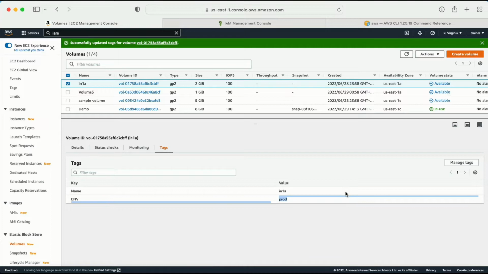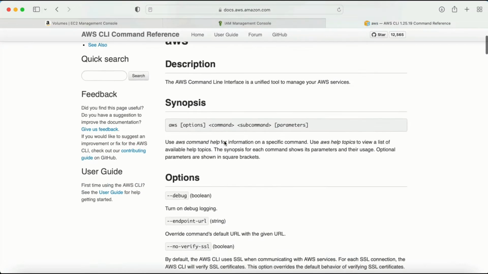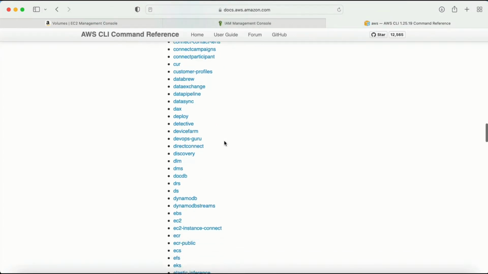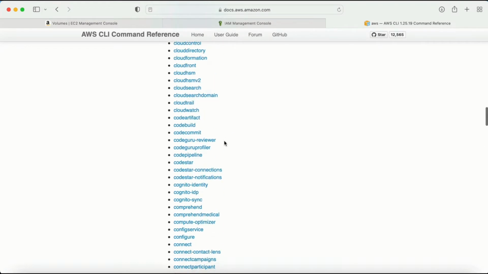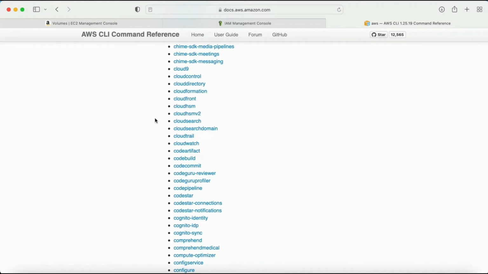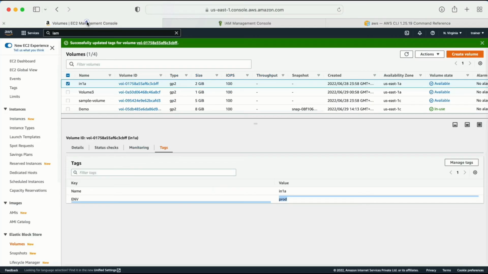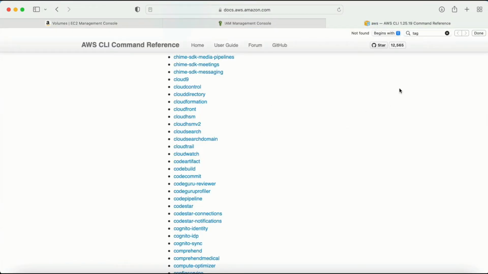The same thing I'm going to do from the AWS CLI command. Now if I go to the AWS CLI, I have a lot of commands here. Every resource which is there in AWS, I'm able to see it here. Which resource do I need to go in? I'm looking for the tag information, so let me search for tag. I'm not able to get anything. Let me go back to the tagging. Where exactly do we have the tag? We have the tag inside EC2. So that means in the AWS CLI, we need to search for the tag inside the EC2 resource.